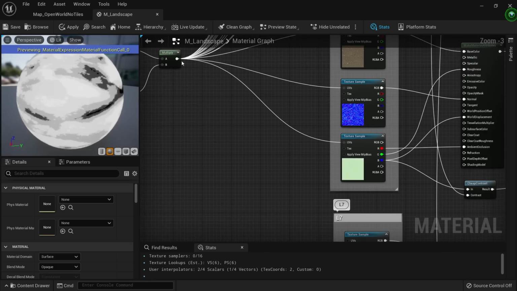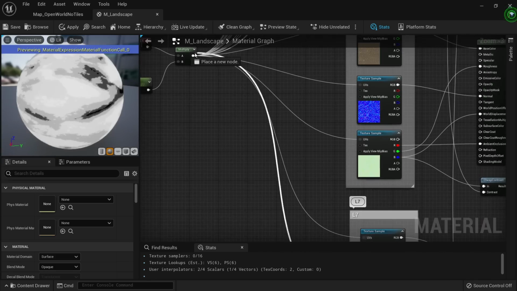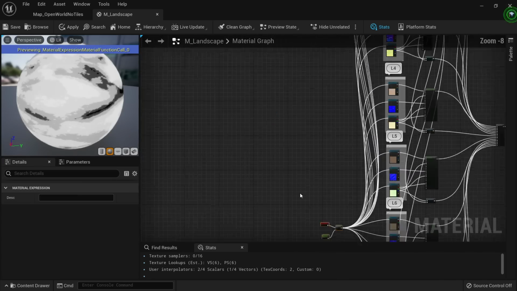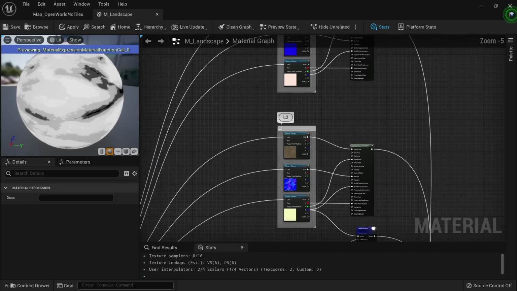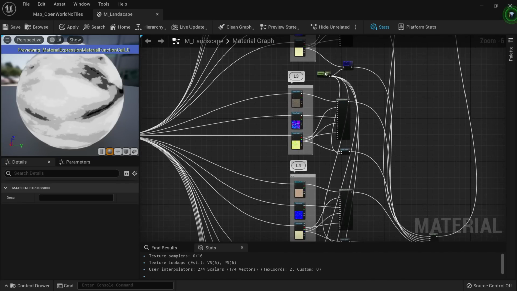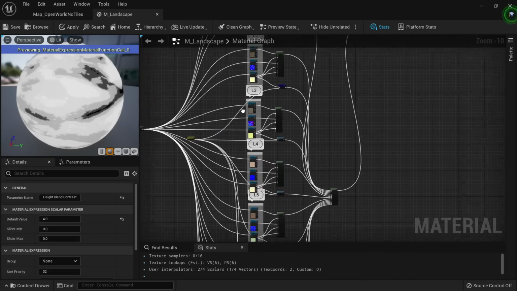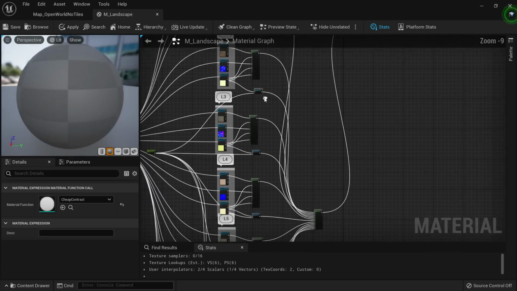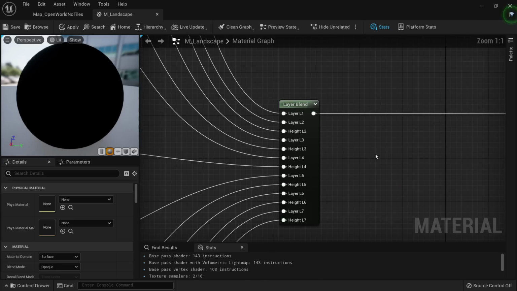Now it's a little bit messy, but we will organize it a bit and even create functions if we want. In this case, we're fine. Okay. It's a little bit messy, but it works. So here, previewing, and this one we can put here if we want.